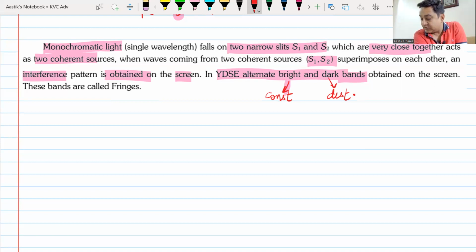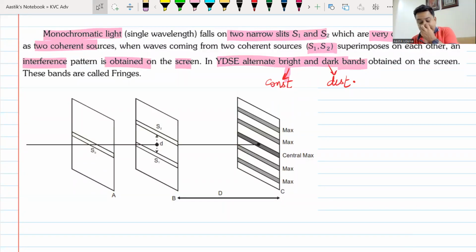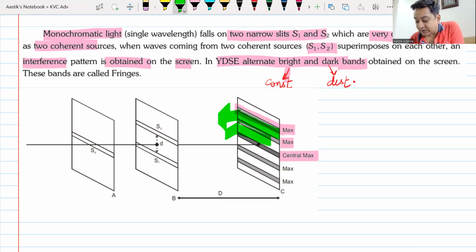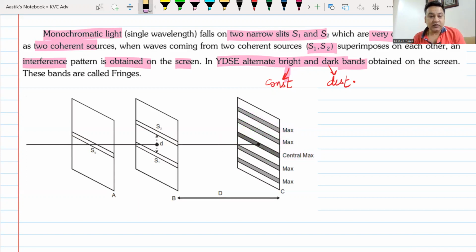The alternate dark, one is dark, the other one is bright. Do you see this? Alternate dark and bright fringes or bands. We have a band at the center, and this is a bright band. We call it the center maxima. The pink ones are your bright bands. In between two bright bands, you have a dark band. All these green ones are your dark bands. We got this? Yes, sir. So this is how you have alternate bright and dark bands. I'll give you a minute to note it down.